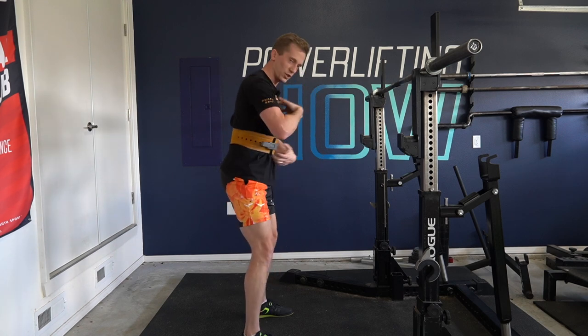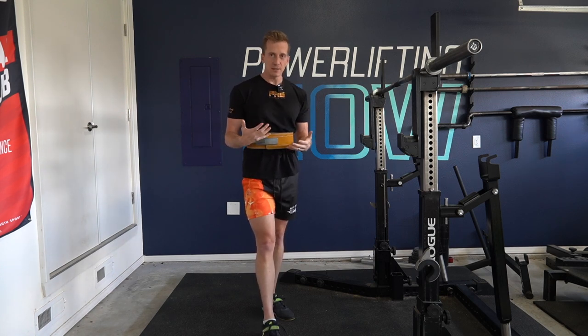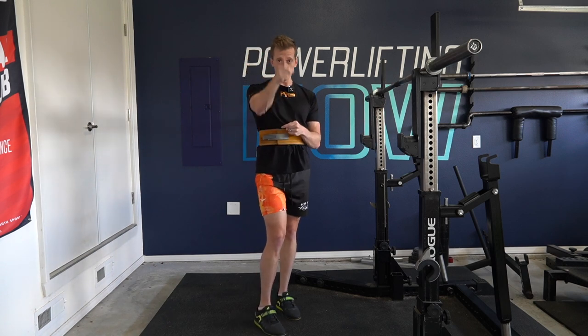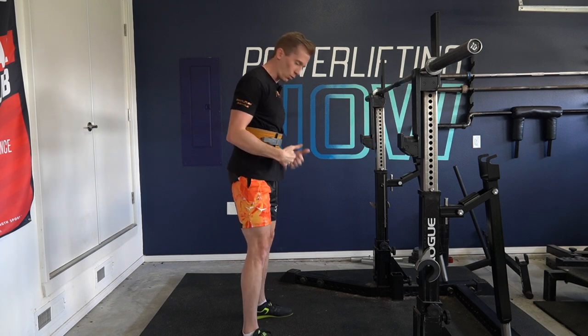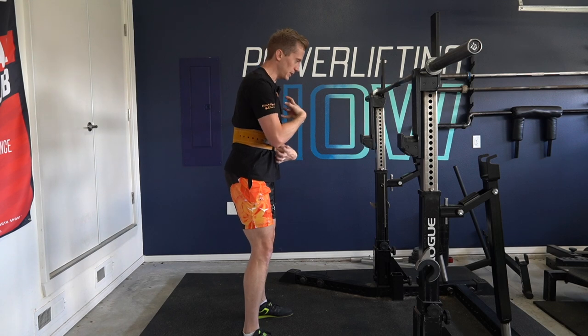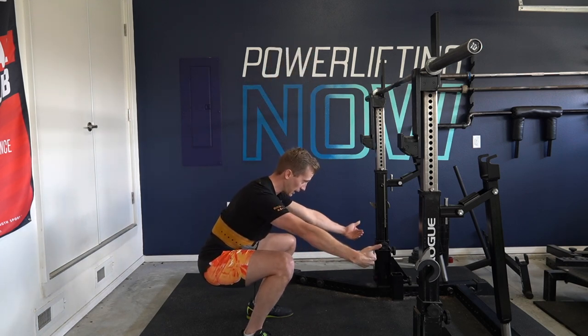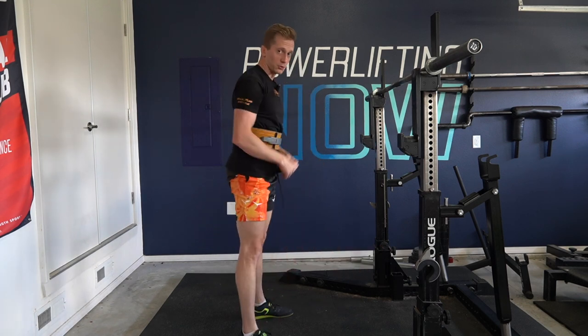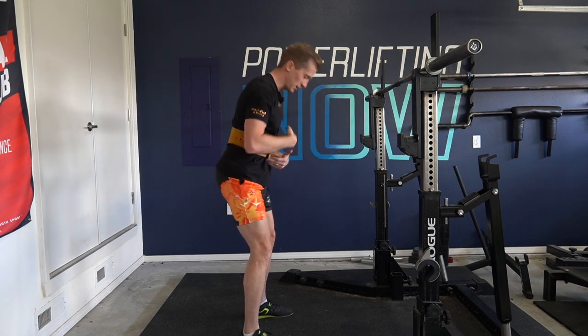What's between those two points — the belly button and the sternum — is usually the belt, and the belt is creating that brace. So if all we're thinking about is pulling that belt and that unit down towards our heels, that's naturally going to create the forward lean that happens in the squat. Second, for the belt to translate directionally down towards the heel — which is a vertical motion with a slight horizontal back motion — the knees are going to have to move forward without me even thinking about it. If I manage my foot pressure and pull my belt towards my heel, the knees naturally have to translate forward.